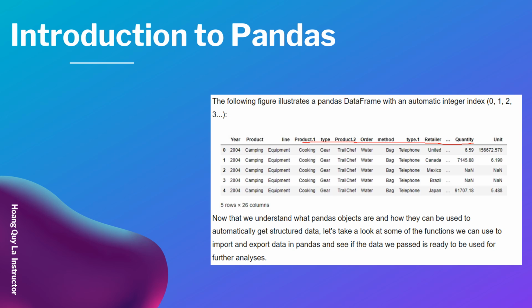Now that you understand what pandas objects are and how they can be used to automatically get structured data, let's look at some of the functions that we can use to import and export data in pandas and see if the data we pass is ready to be used for further analysis.